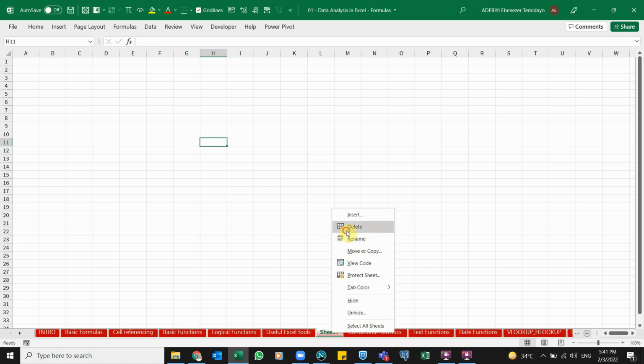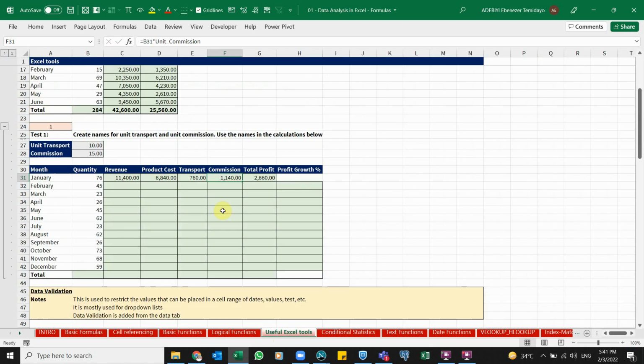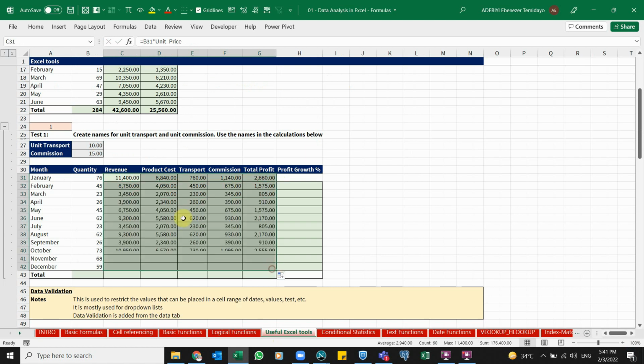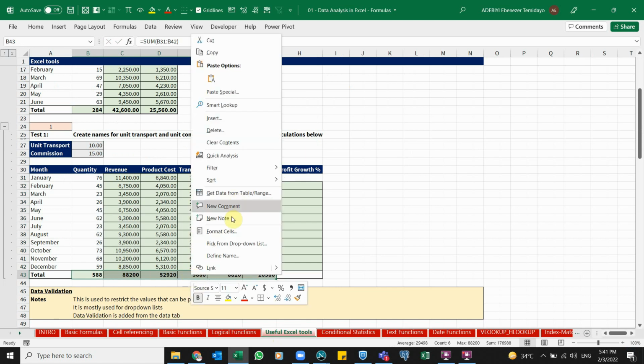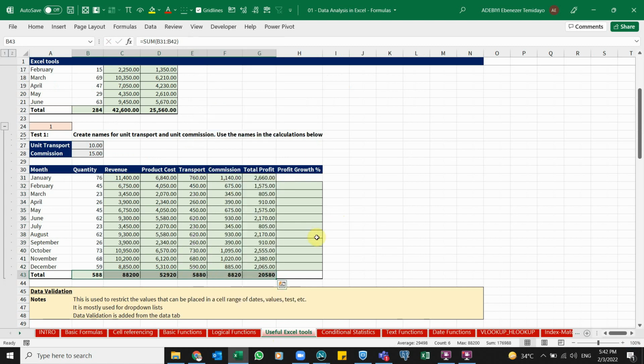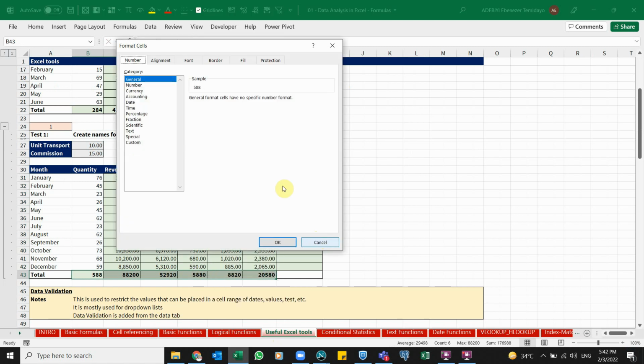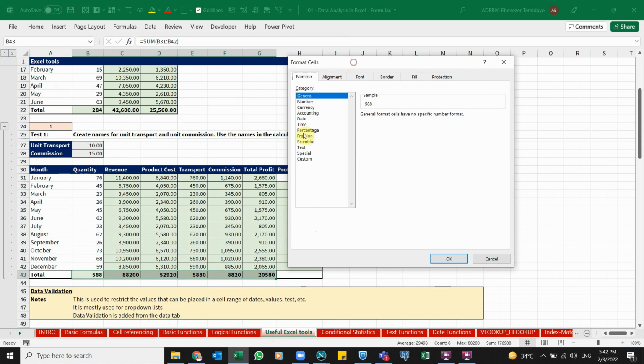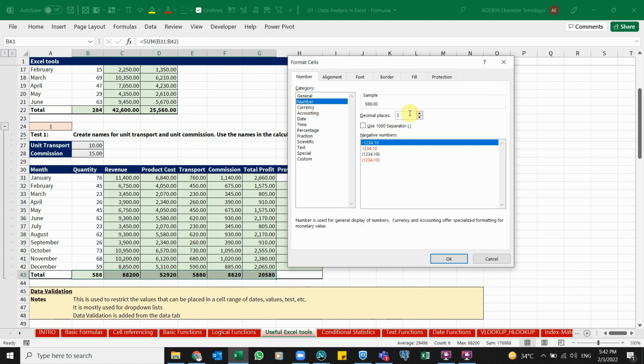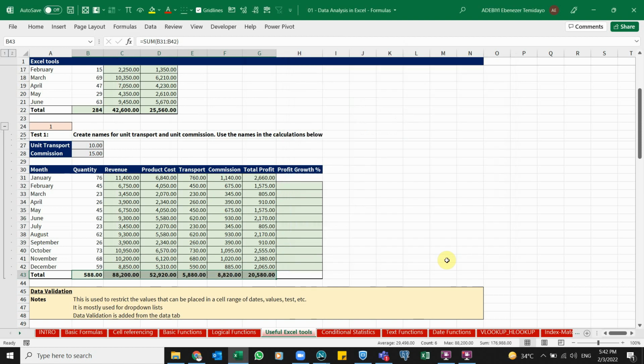So let me delete this and come back here. Okay, so I can select this, click and drag, and all those formulas come down. Select this range, Alt equals, and I can see that this is not formatted, so I can either right click and go to Format Cells, or I press Control 1. Control 1 brings out the Format Cells dialog box, and I want to format it as a number, 2 decimal places. I want to use the thousand separator, and I can press OK, and that's looking much better.